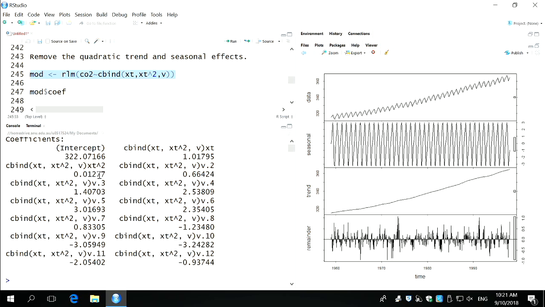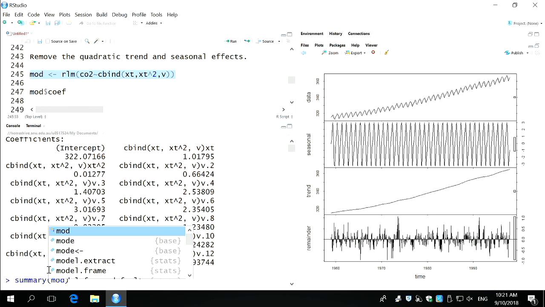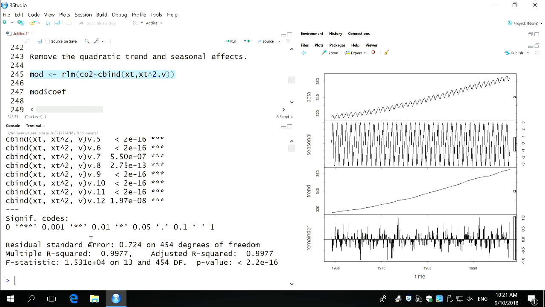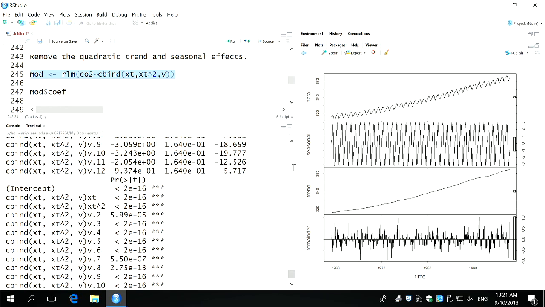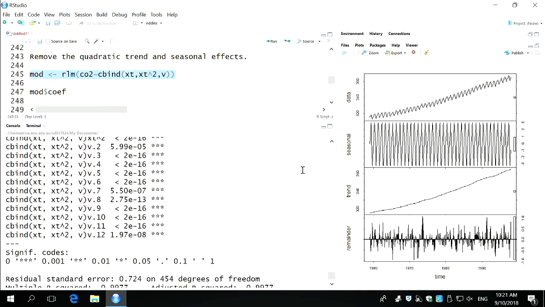Oh, by the way, people always say to me, gee, the coefficient of time squared is so small. That's because squares of numbers tend to be big, so the thing you're multiplying it with is big. So we should talk about big and small in a second. This is February, March, April, May, June, July, August, September, October, November, December. Okay, so when you look at those constants that are fit for each season, they all look different, right? So I think we're good to fit this model. It's always useful, once you fit the model, to have a look at a summary. If you've used rlm, you won't get the summary that you want. If you use lm, you do. So let's have a look.